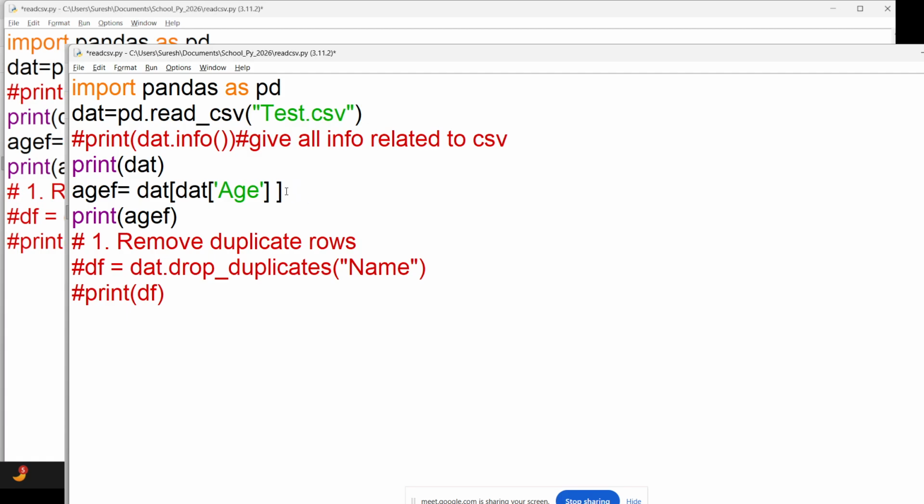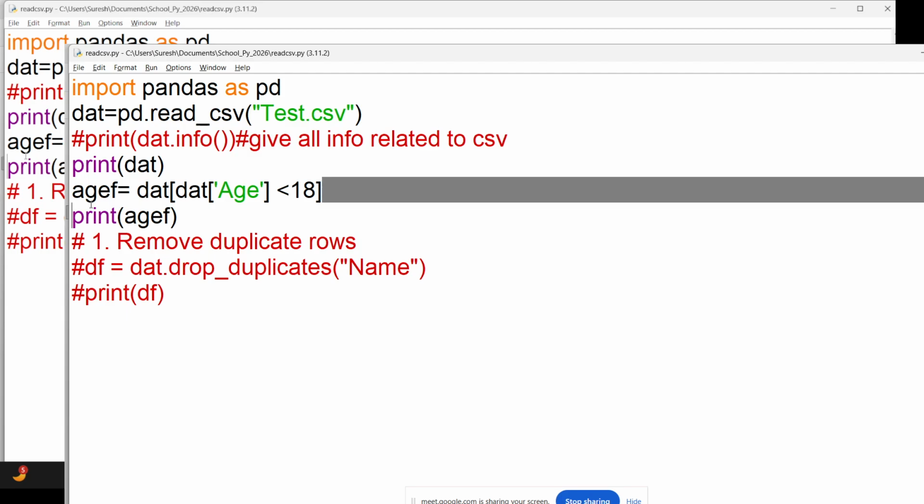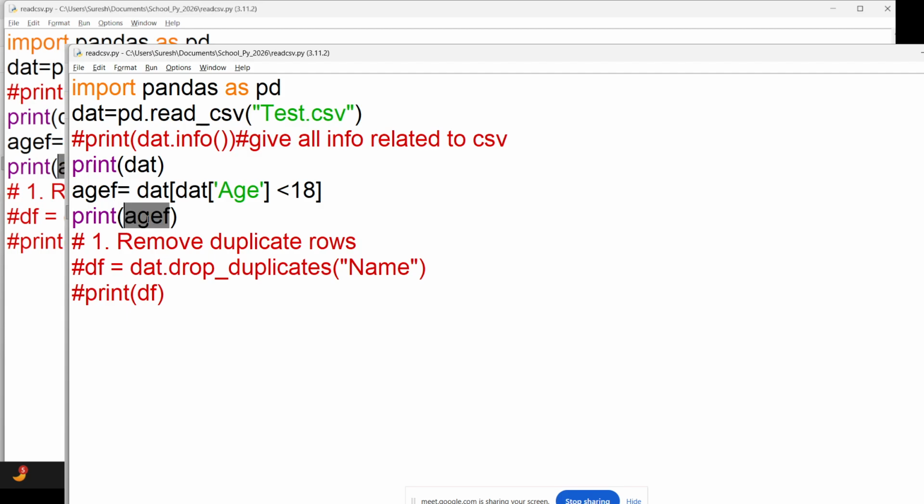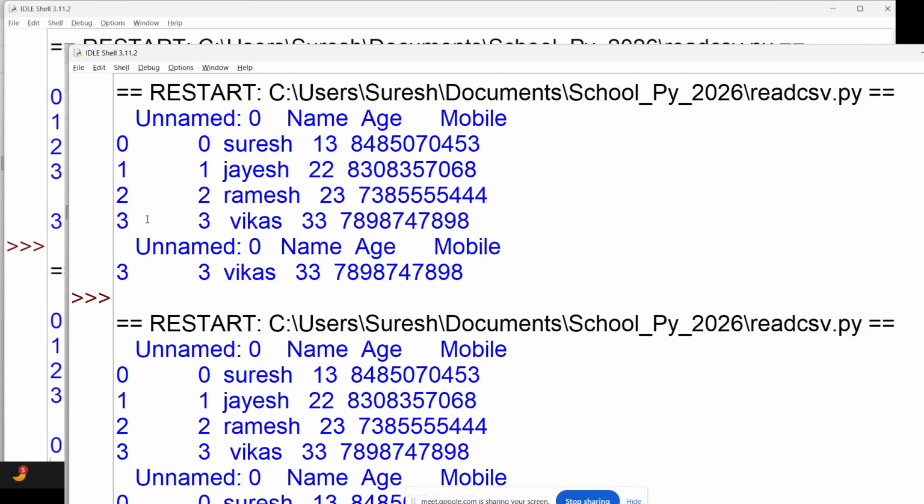I want to filter the data whose age is less than 18. So from the whole dataset, the data gets filtered, and the filtered data is printed. Perfect. Any condition we can apply, based on what we need.